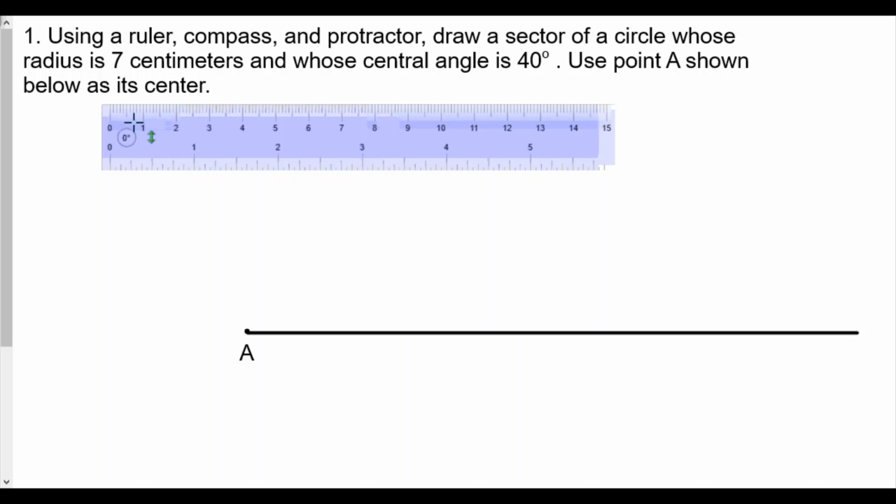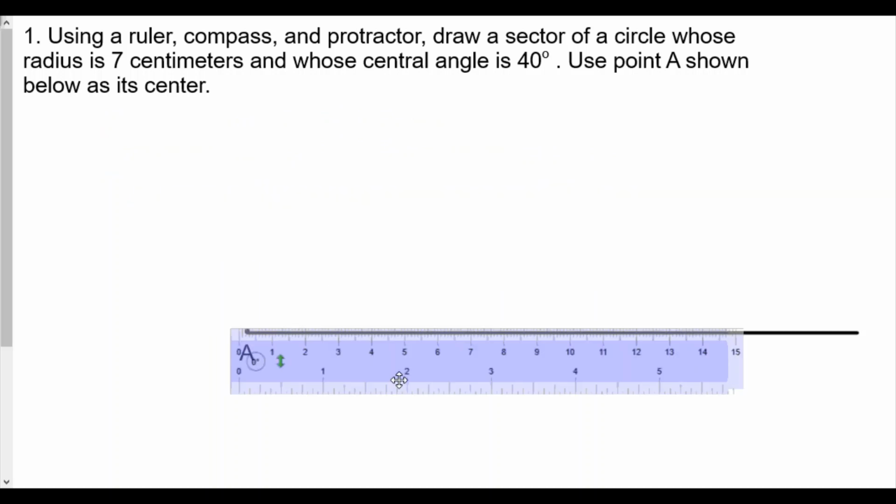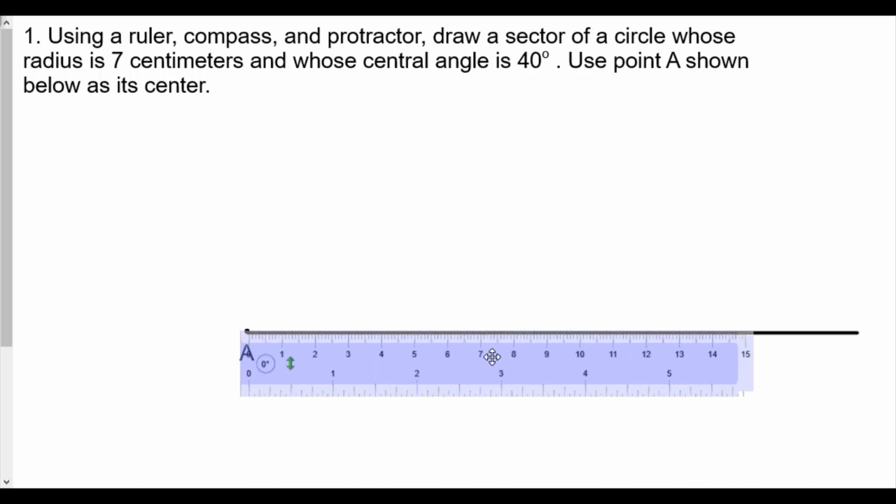centimeters. Okay, so first off, let's move this ruler down here. We are in the centimeters, so set this up. And so now at this point, we can measure off 7, in this case 7 centimeters. Now, let me just make sure I position this correctly. Okay, that's about it though.